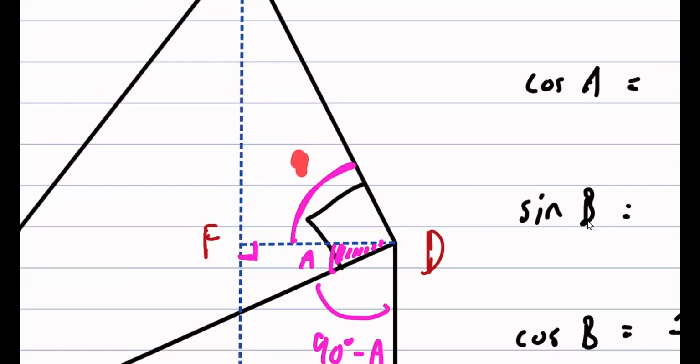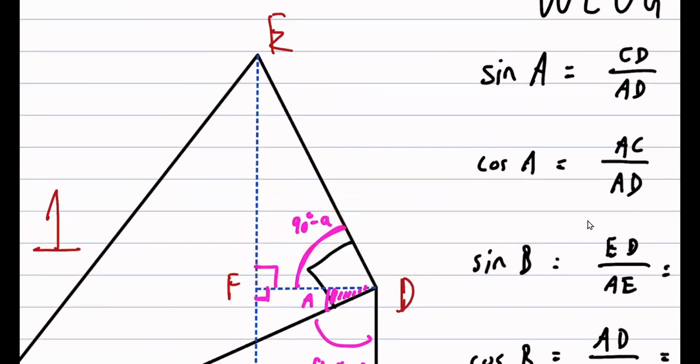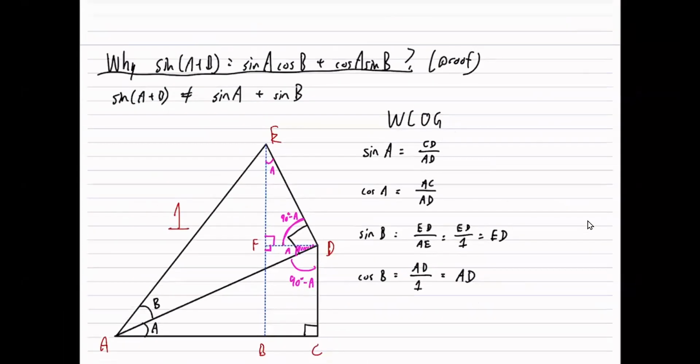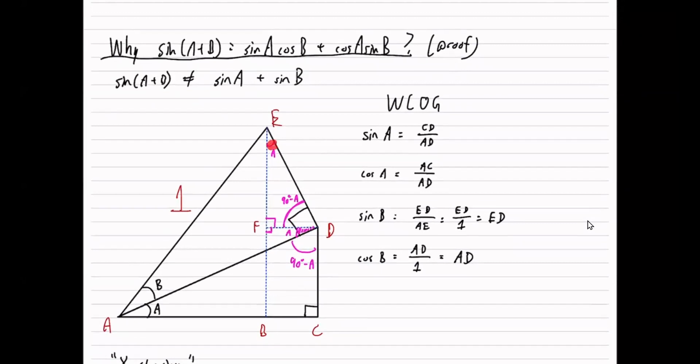Good. And also, here is a 90 degrees, right? Can you see the 90? Yeah. So there's a 90 minus A. Sum of angles in a triangle add up to 180. 90 minus A, what's the remaining angle? A. Exactly, it's A. Very good. Okay, I should be using capital A. Okay, good. So that means that I now currently have an angle A here.